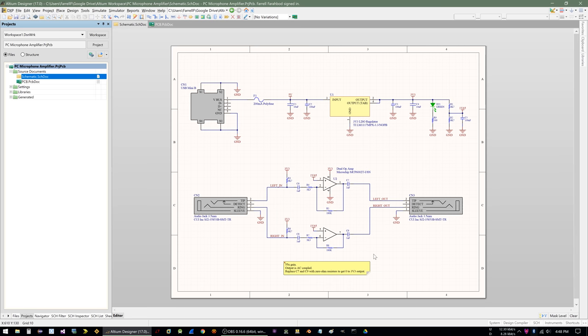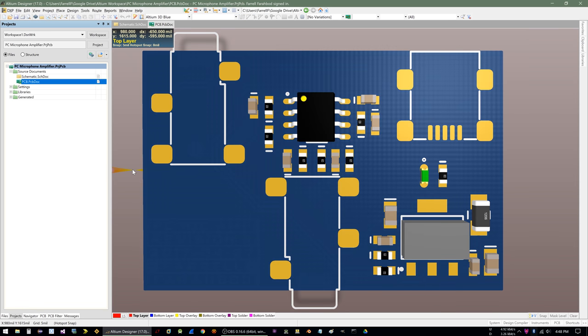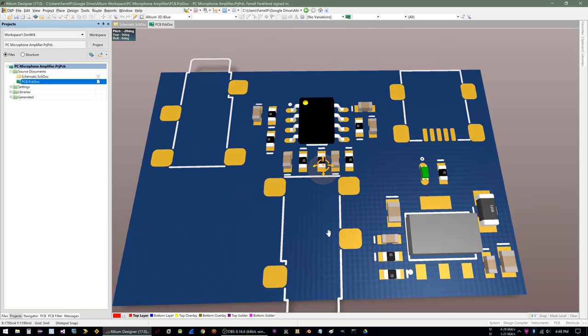So that's really all there is to it, and if you have any questions or comments, feel free to leave them down below. And then the circuit board, which you saw earlier, is this. So yeah, there's not much to it. And if we look at the 3D view, it looks like that. I didn't bother drawing a 3D component for the connectors. But yeah, that's about all there is to it.